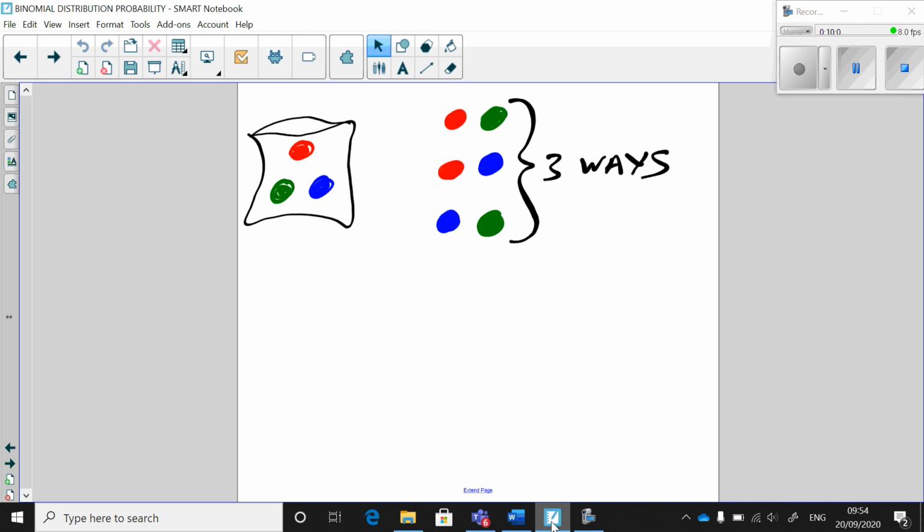There's actually 3 ways. So I didn't want to go through this scenario with Tommy and have 10 different coloured balls, and select 8, because I would have 45 rows and we might lose the plot. And I don't know if I've got that many coloured pens in my pencil case.